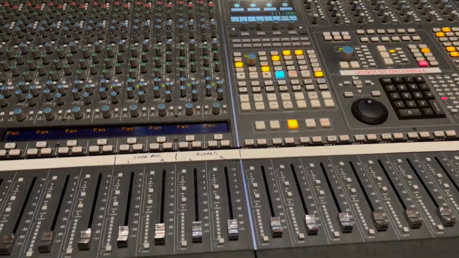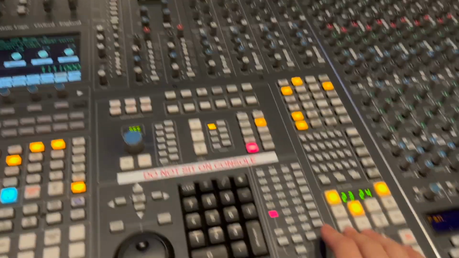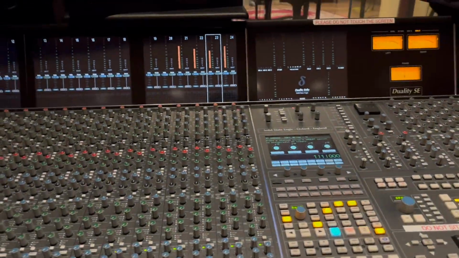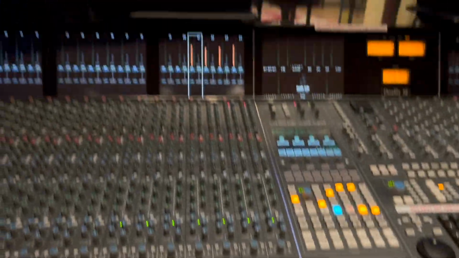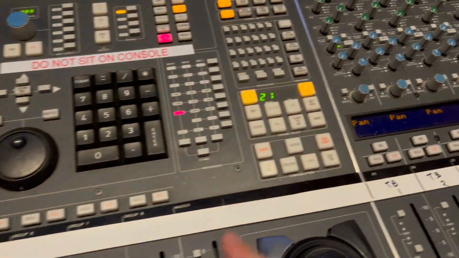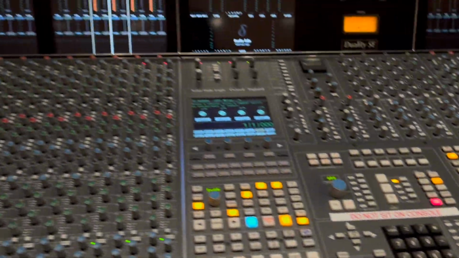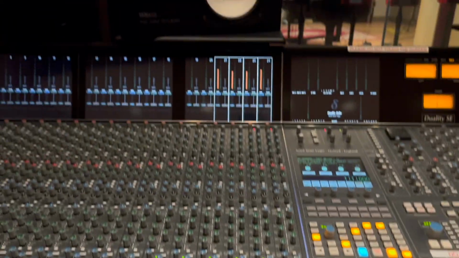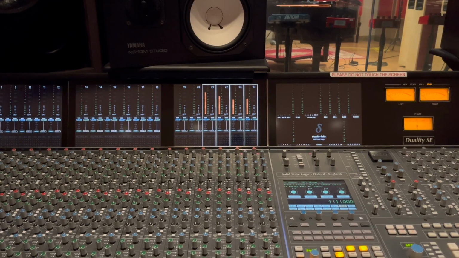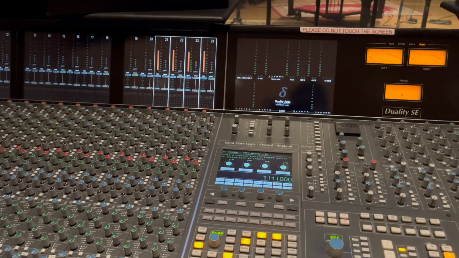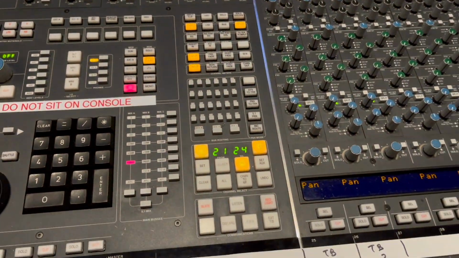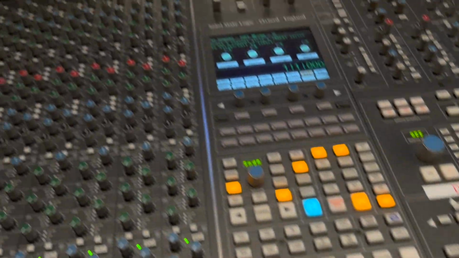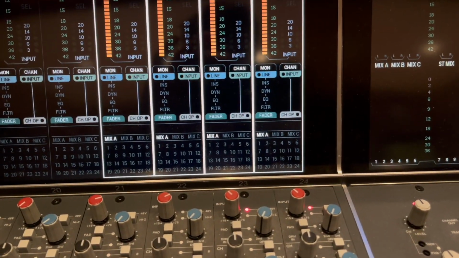Then I'm going to select all of these channels by going into my select mode again. And I'm going to start on 21. So that's selected first. Hit 2, which selects 22. But I want to go to 24. So I'm just going to hit 24. And it selects 21 through 24 sequentially. And I'm going to assign this to my mix bus. And the way I do that is keep those selected and hit mix A right here. Now you can see that mix A is lit up on the screen.